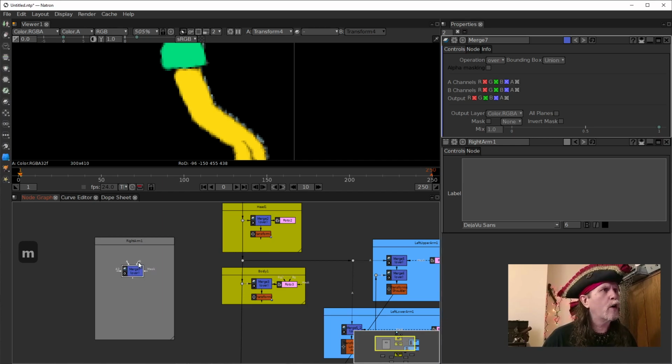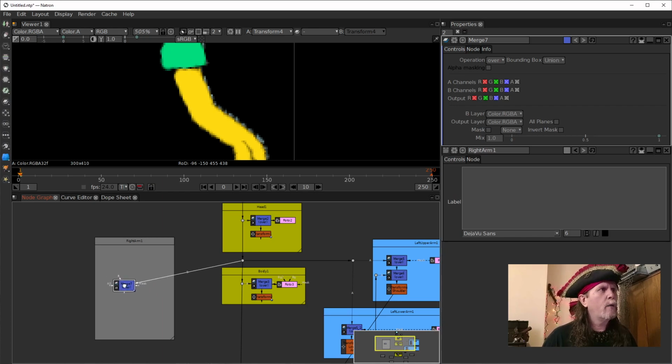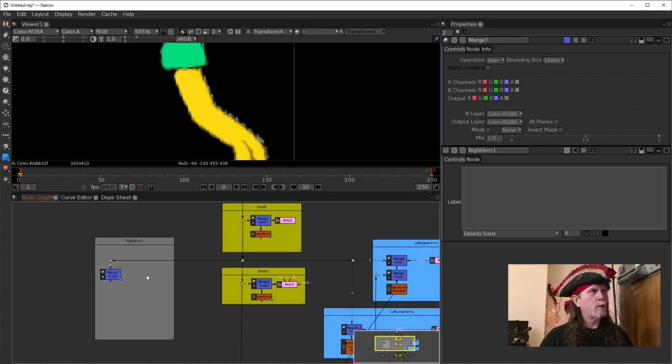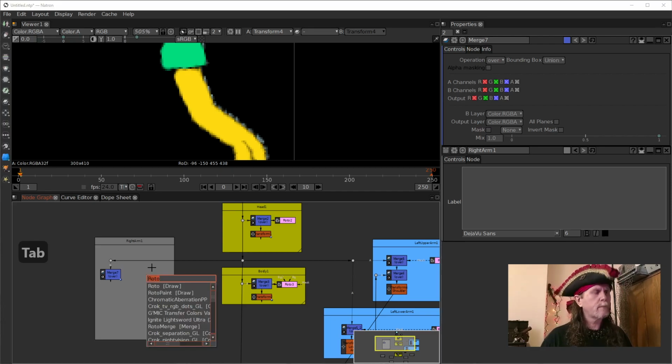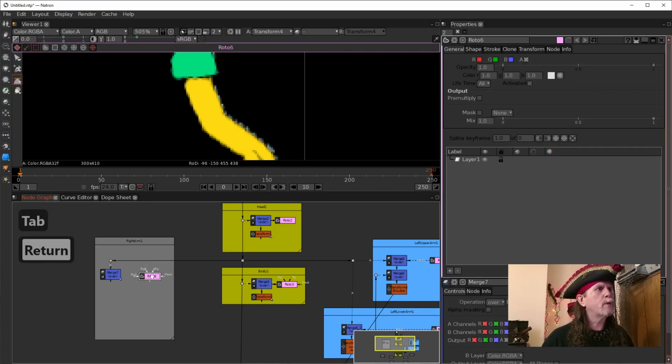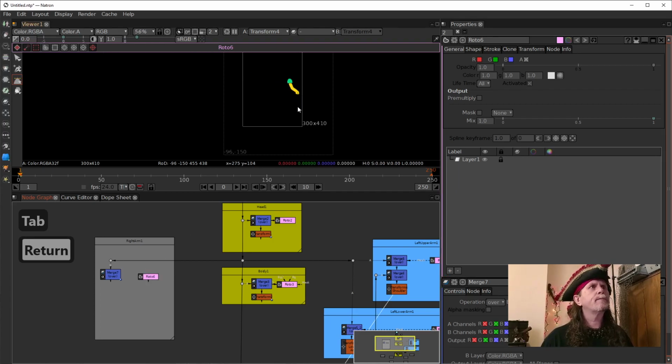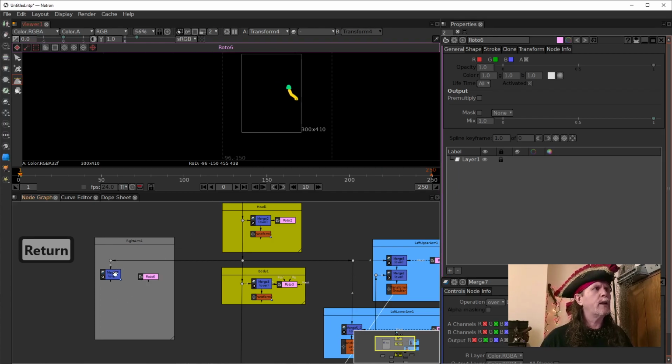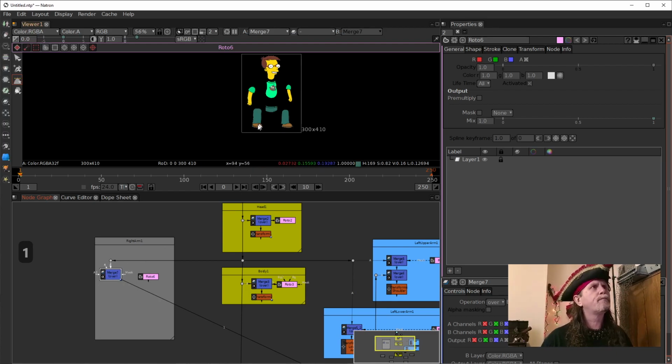Again, we're going to bring it over. We're going to use the B. We're going to keep it. We're going to put a little point there and have it come in from slightly above so that we can have a roto off to the side here. And then we need to put a roto in here. I'm going to hit roto, put the roto in here, double click. And, whoops, we need to make sure we're viewing that.